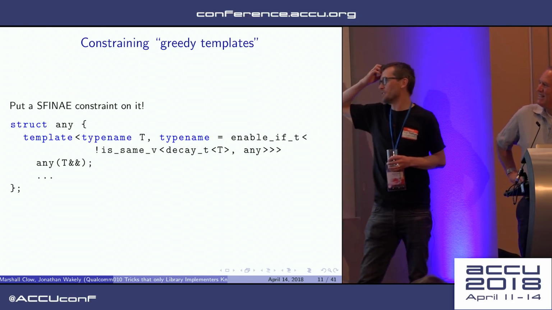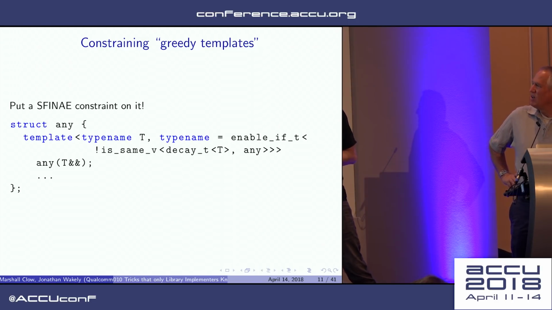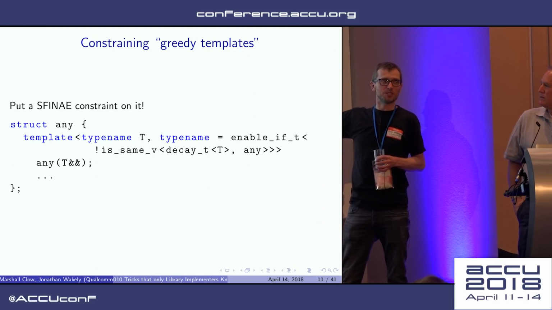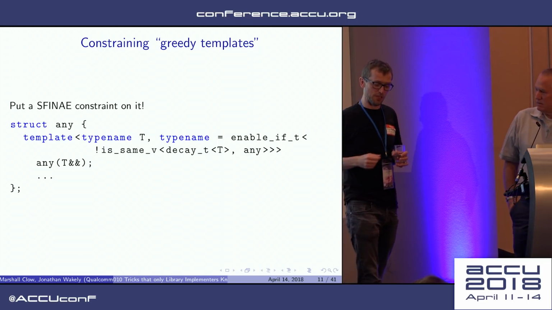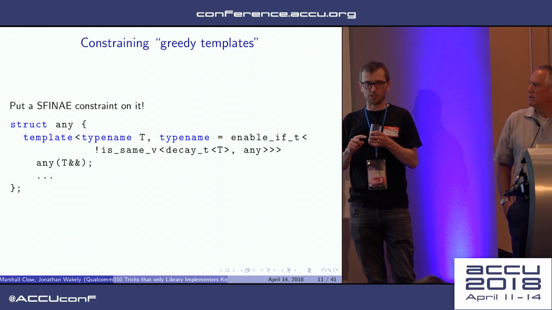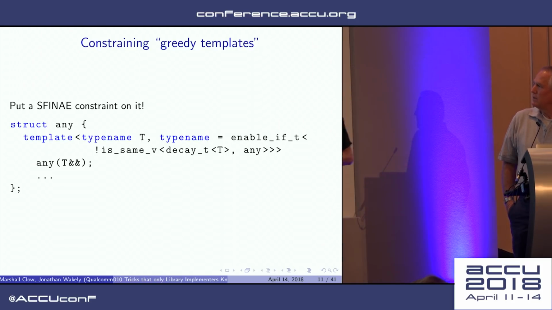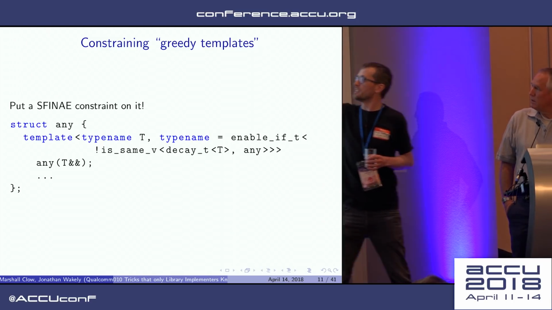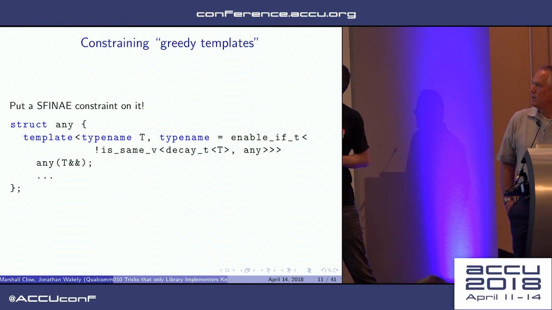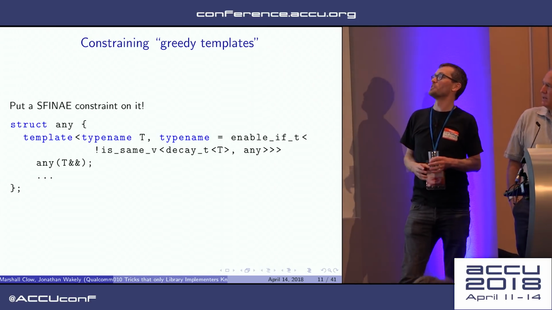But the solution here is to say, right, we only want to use this constructor template when T is not the type that we're constructing. Please don't use this instead of a copy constructor. So the way you do that, decay T, the decay type trait, will strip off references, CV qualifiers. It will also turn arrays and functions into pointers. We don't actually care about that bit here, but the important thing is to say, if this gets deduced as an L value reference, lose that reference. If it gets deduced as const int or const anything, throw that away and then see if it is any, and we only enable this constructor if it's not the same as any. So do not try and use this instead of a copy constructor.